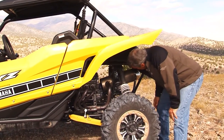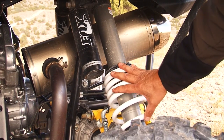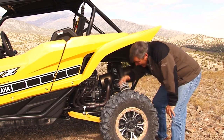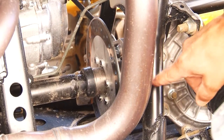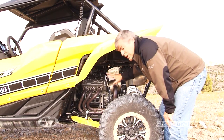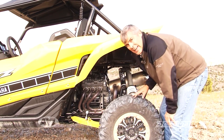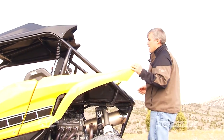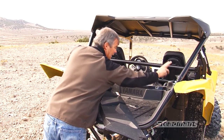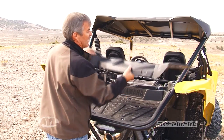In the back, we have a trailing arm suspension with a 2.5-inch podium Fox shock. It's fully adjustable, and this has a total of 17 inches of travel in this rear suspension. It has disc brakes on all four wheels, plus a disc brake on the driveline. Down here, they've opened up this whole area so it's really easy to get in and fix something if you have any problems. Up here on the top, they've made a removable panel that gives you access to your air filter and also your remote oil reservoir tank — so you can check your oil right there, clean your air filter, and it's all really easy to get to.